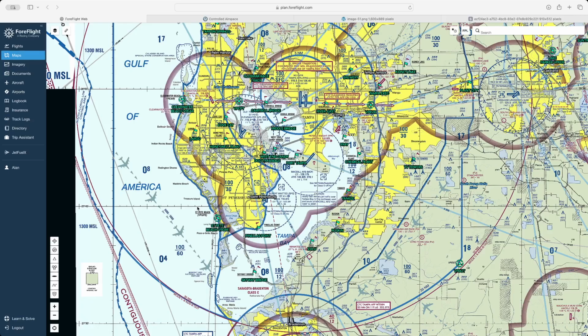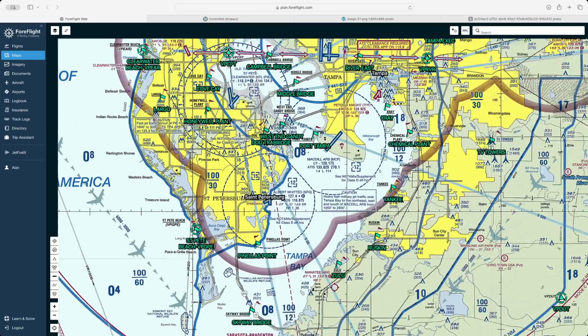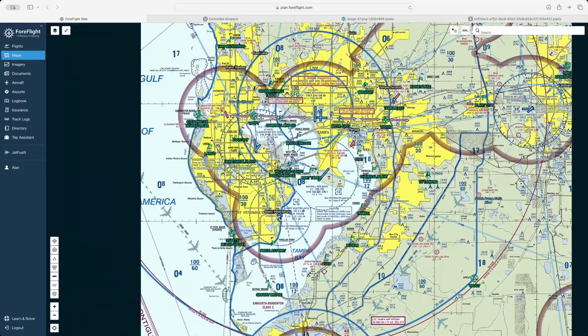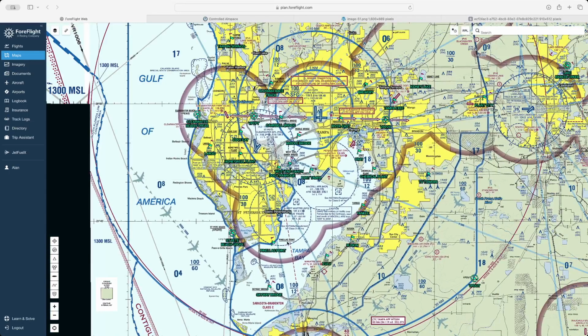And they might be looking at me with binoculars, since like Whitted there, they don't have radar services, so they would just be looking at us with binoculars and trying to track us by sight. You can see how this is pretty complicated here. Whitted has airspace up to 1,500, and then you're underneath this shelf, which is 3,000. So actually, there's an element here where you're between 1,500 and 3,000, where you're actually not in their airspace.